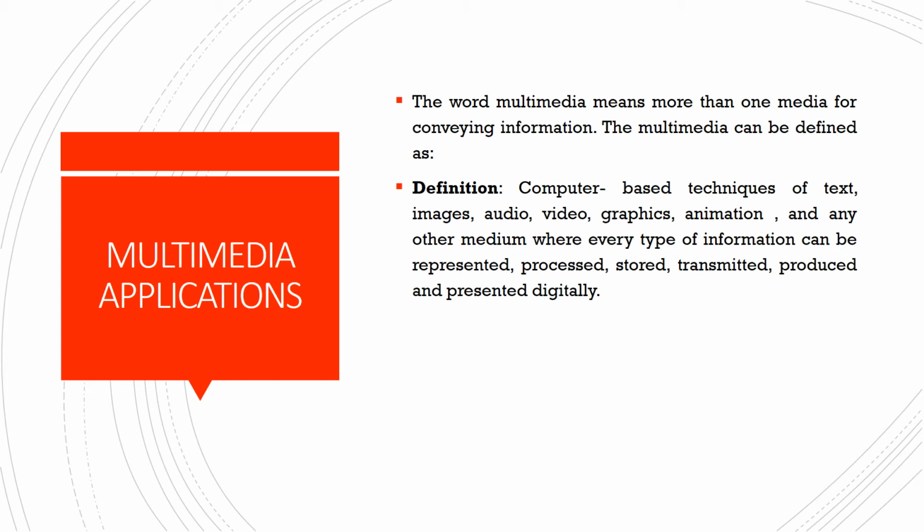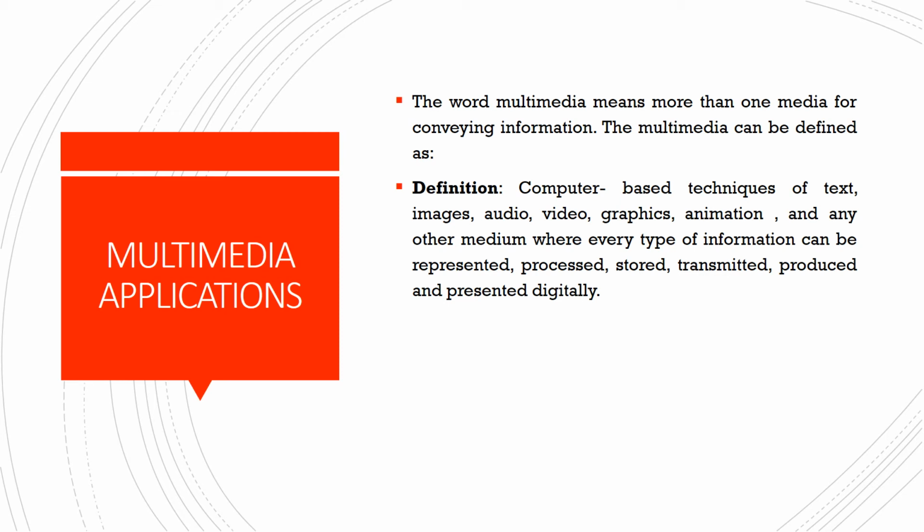The definition is: computer based techniques for text, images, audio, video, graphics, animation, and any other medium where every type of information can be represented, processed, stored, transmitted, produced and presented digitally. So if you want to present a dance digitally, that is actually a video. You have to store it as a video, and now you have to send it.